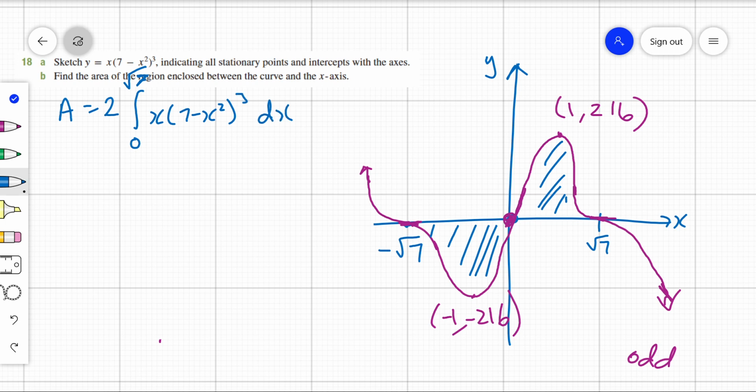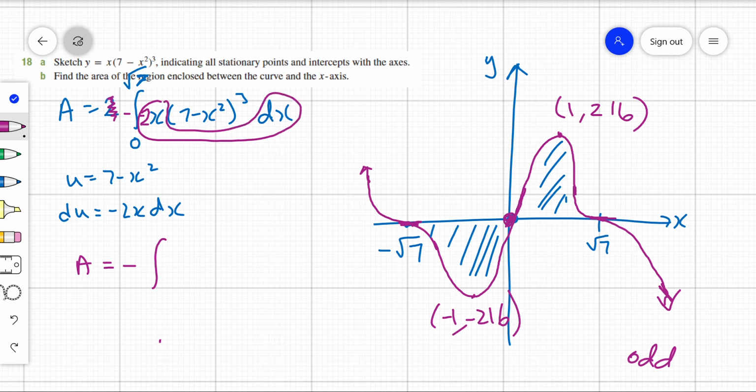Now, excuse me, that's a bit of a weird one. So let's let u equal 7 minus x squared, because we can check that. du equals negative 2x dx. All right, that's nice because we've got that 2 there already. So let me just get rid of that and put it here. We've already got that 2, but I also want a negative. So if I put a negative there, I'm going to put a negative here to balance it. So my a becomes negative, and that negative 2x dx becomes du. And then 7 minus x squared is u, so it's u cubed.